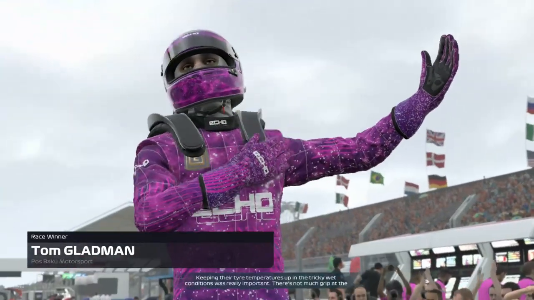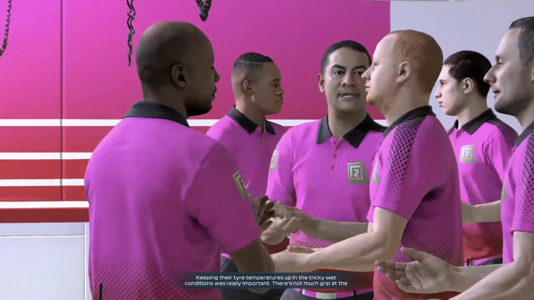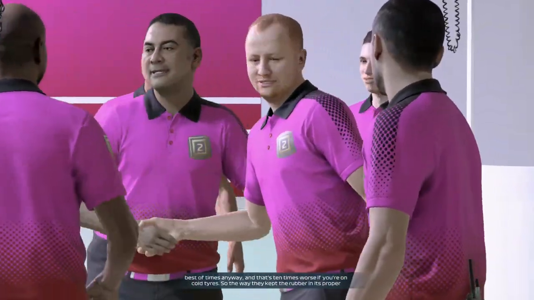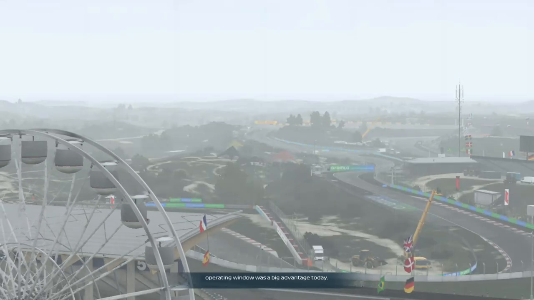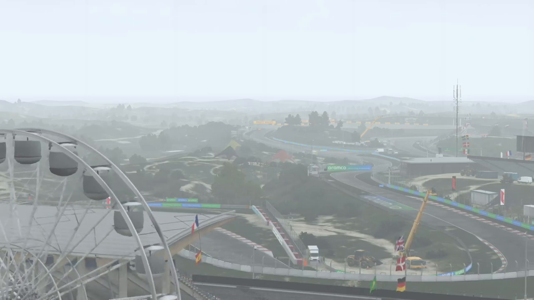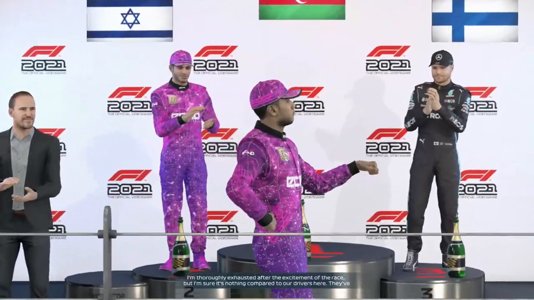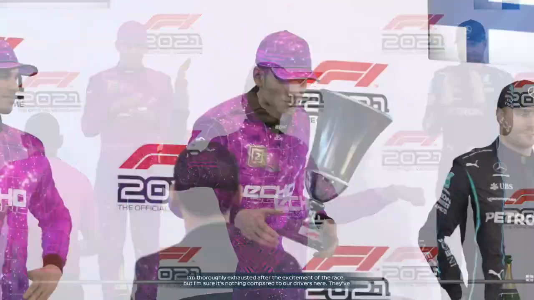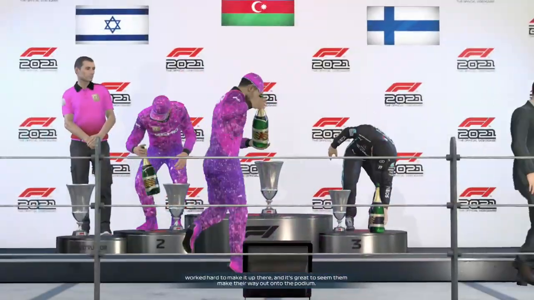Sorry, bro, sorry. Roy Nissany got P2, for fuck's sake. I just gathered, Namers, that I kind of had the pace, so I did an undercut and pulled 3 seconds out, and then the rest was history. Massive crash for Ricciardo, of course. Our first win since Baku. Oh, dearie me. And Roy Nissany got second. Stop it. Oh my god, Roy Nissany, what are you doing?